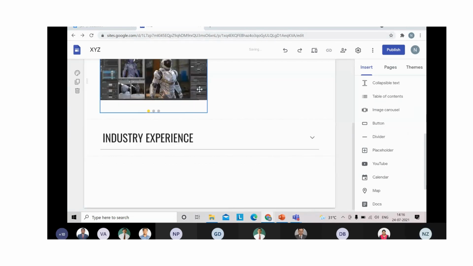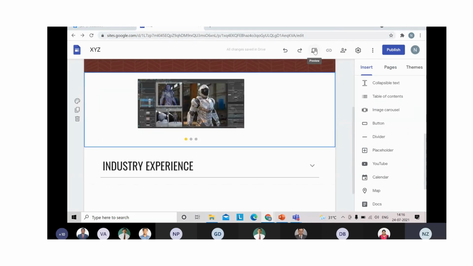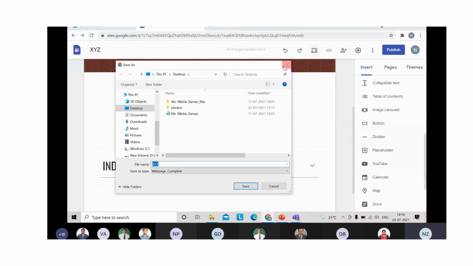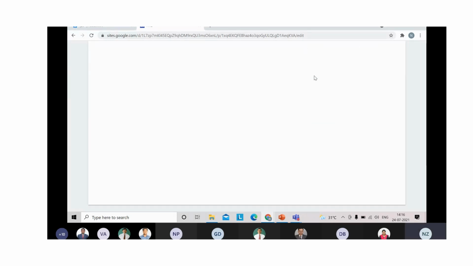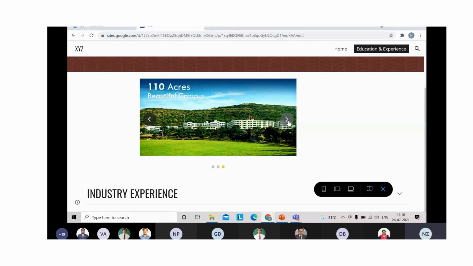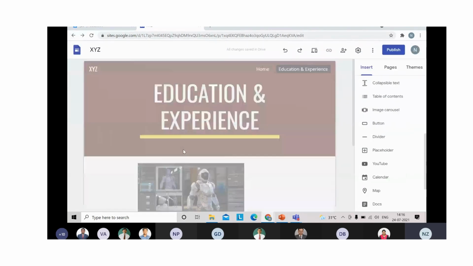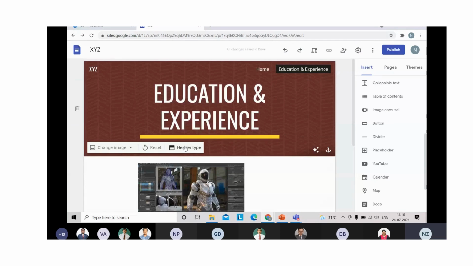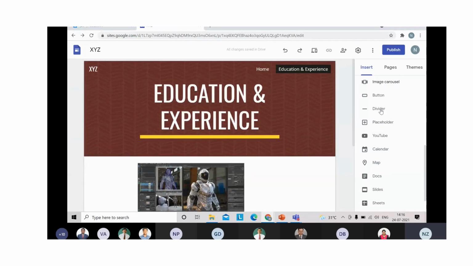saved. Fine. So when I save this and preview this, the images will come like this. So you can have multiple. Suppose we want to show that a recent activity has happened in our college, or we are uploading all the photos. So directly with image carousel, we can upload all the photos with a text box underneath giving the information about that. Now this is image carousel.